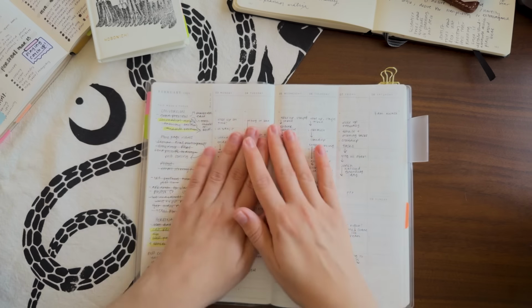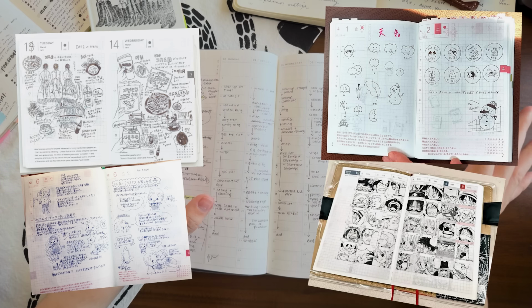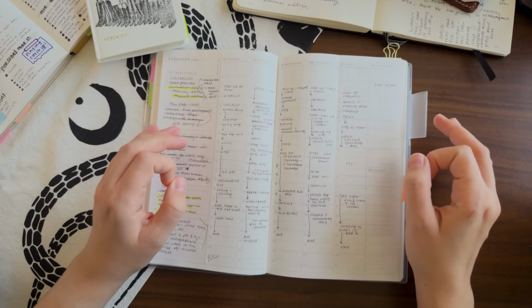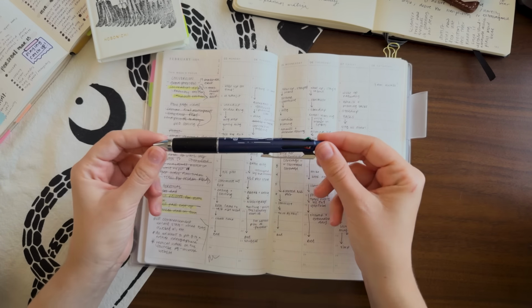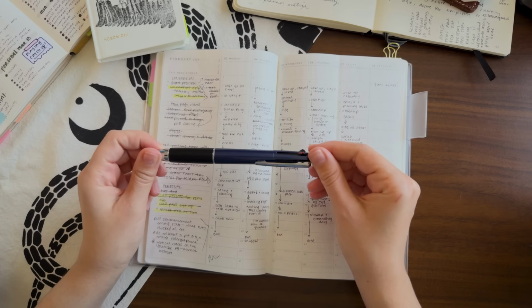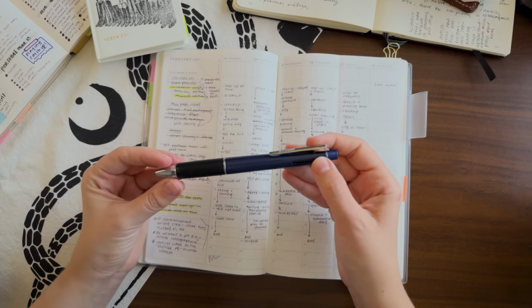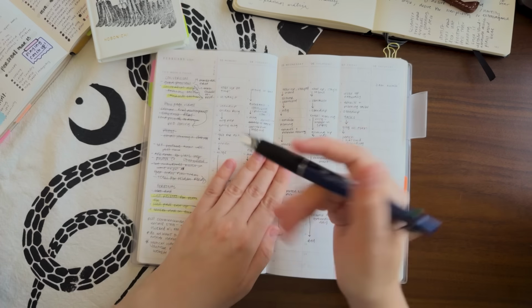exercise. And I talk about the 1-pen exercise a lot because I think it really works. I'm not going to spend too much time on it here, but essentially the 1-pen exercise is exactly what it sounds like. You want to commit to using only 1 pen in your planner for a set period of time, like a week or a month. Here I have a multi-pen, but I'm really just talking about 1 pen, 1 color ink, 1 pen width. Essentially what you see here.